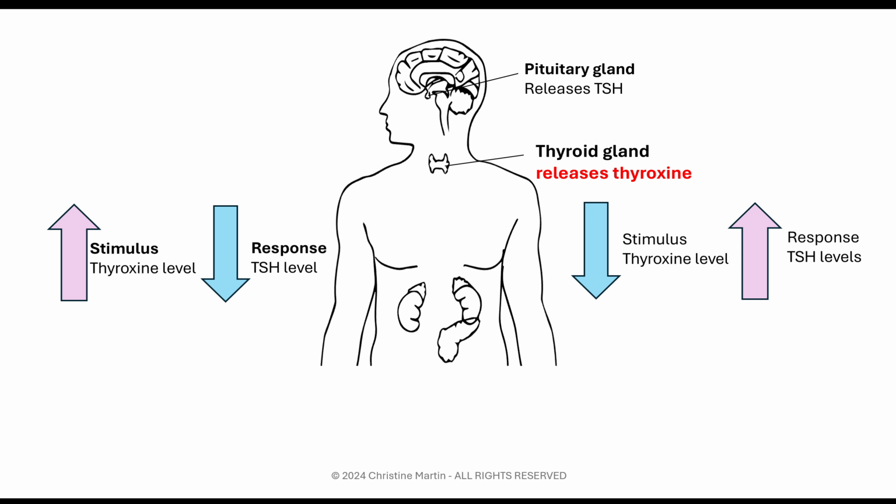So the pituitary gland was that master gland that we talked about earlier. The pituitary gland is the one that releases this hormone TSH. Now, if they're going to ask a question on this, they will expect you to be able to pull the information out from the stem of the question. But what is really important for you to understand is the thyroid gland is the one that releases thyroxine, and the thyroid gland in this release of thyroxine is under the control of negative feedback. If there is an increase in thyroxine levels, then the response will need to be a decrease in another hormone.